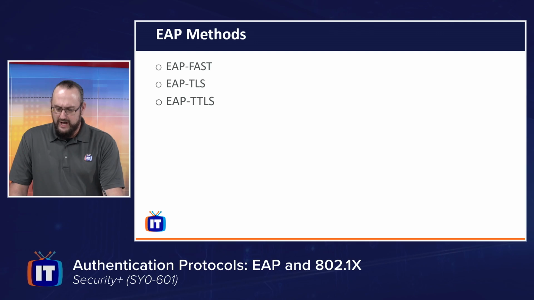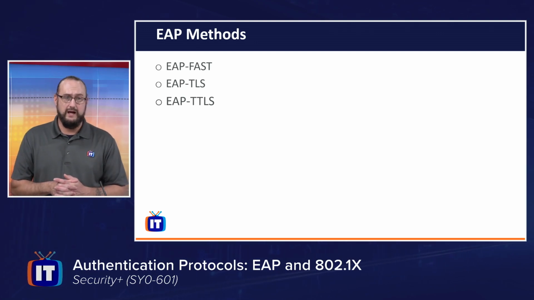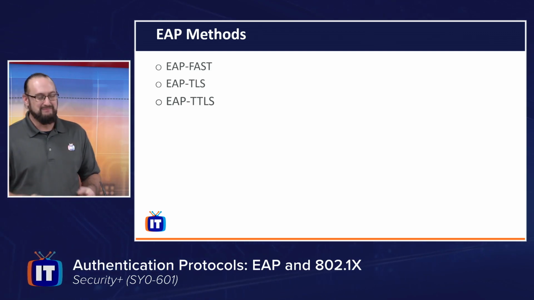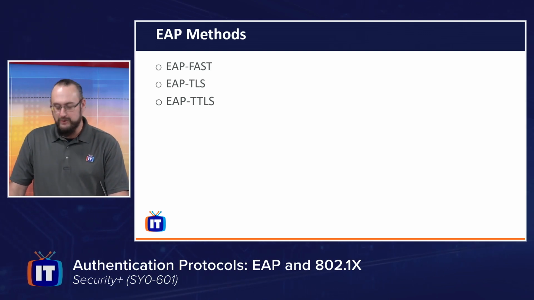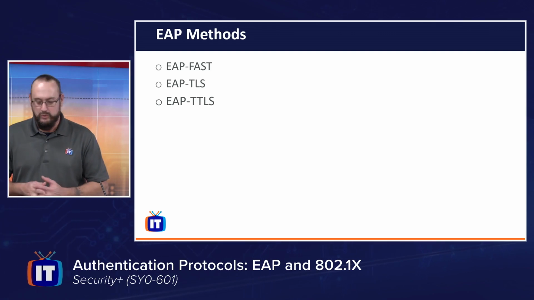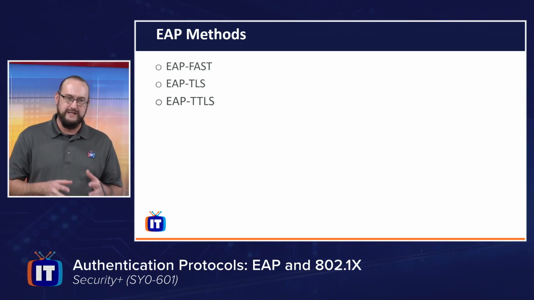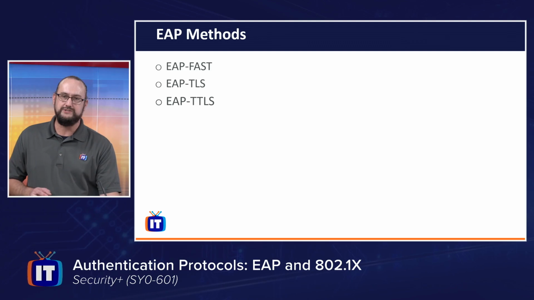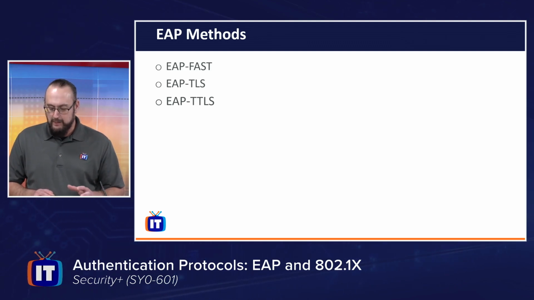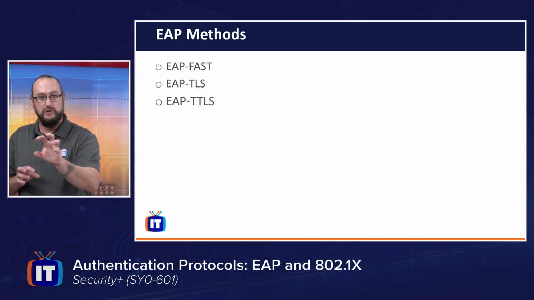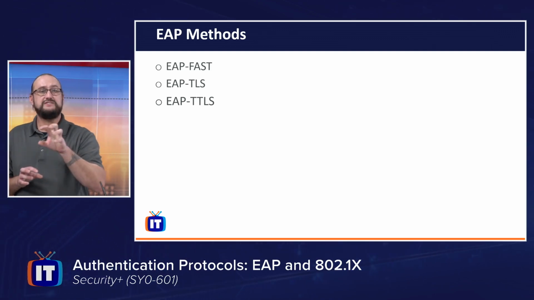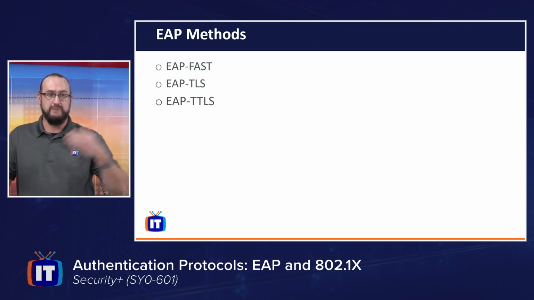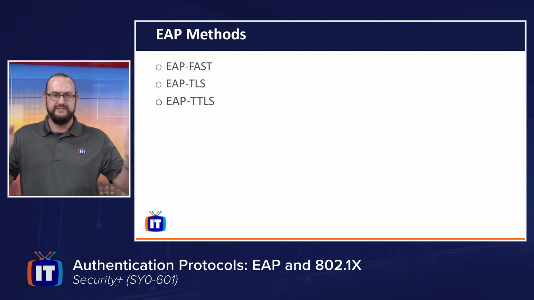Now, there's another one here that expands on EAP-TLS, and it's called TTLS. So what does that mean? Well, that is the Extensible Authentication Protocol, and it's a tunneled transport layer security. It is an extension of EAP-TLS, and it was invented for basically creating a secure tunnel, and then once that secure tunnel is established, you then send the encrypted authentication method or mechanism, the authentication itself, between the endpoints.